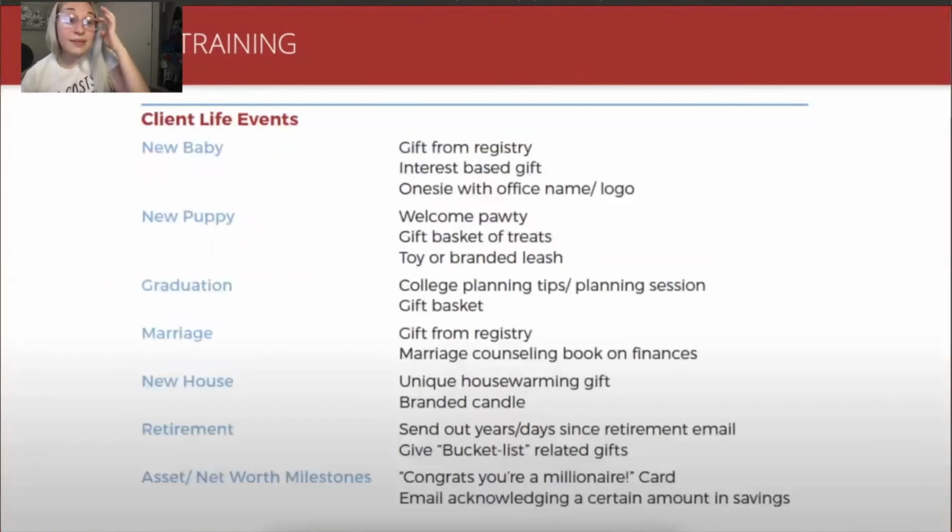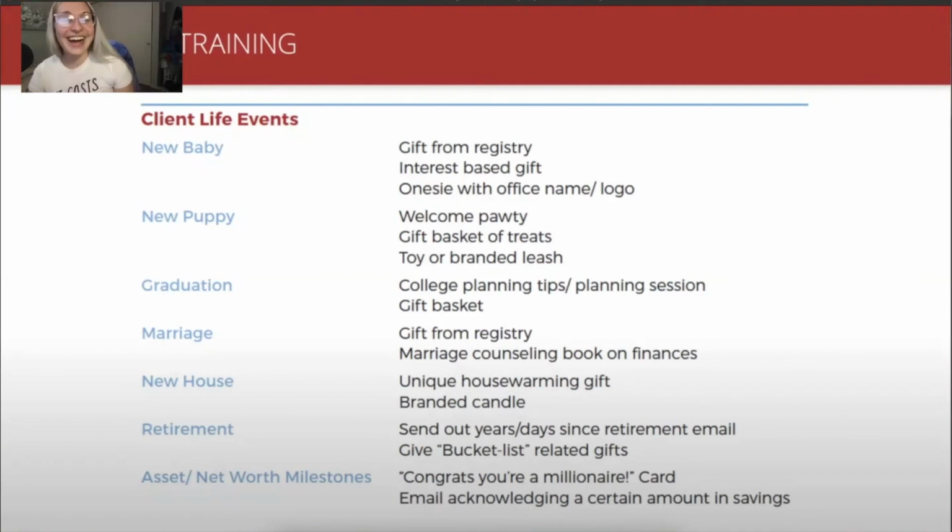And finally, some life events that I would highly recommend reaching out to clients about would be things like new babies. Super easy to send a gift from their registry, or maybe even just a fun card, like congratulating them. I don't have any children. Anyone out there that does, you deserve all the cards and medals of honor in the world. Kids are wonderful, but they take a village. Graduation, or potentially new puppies like me. I get a new dog like every week.